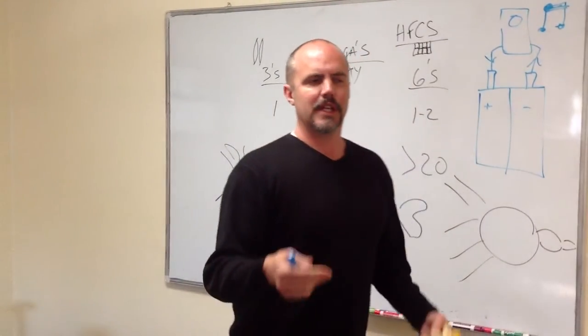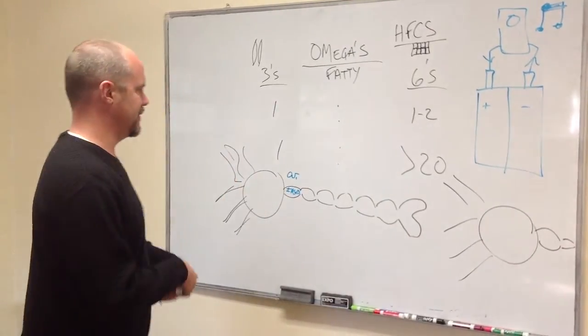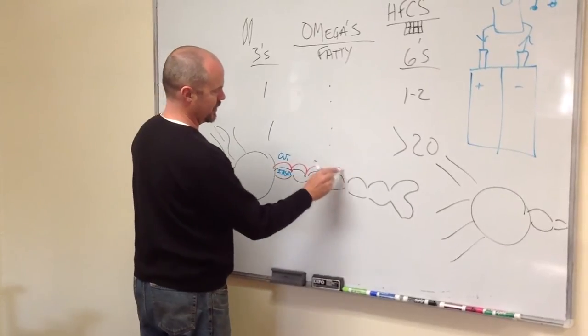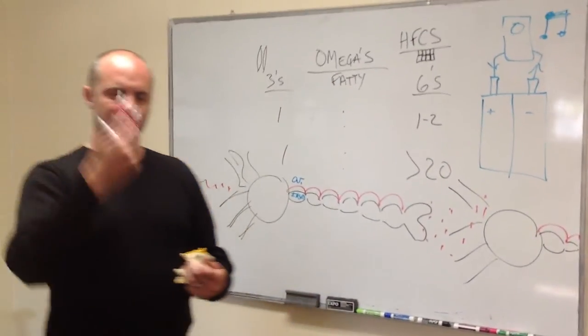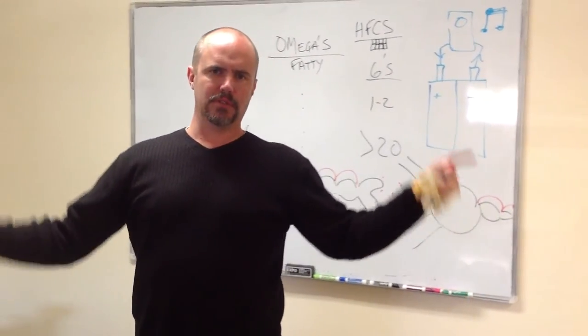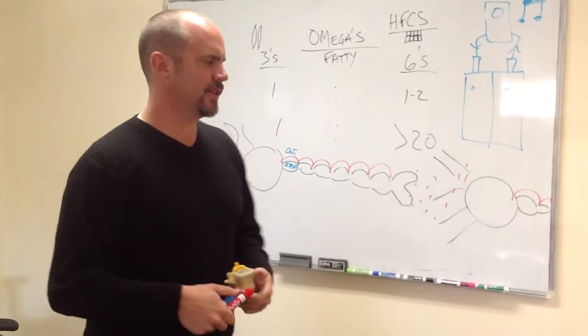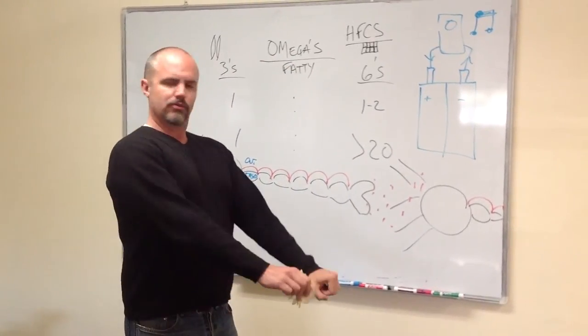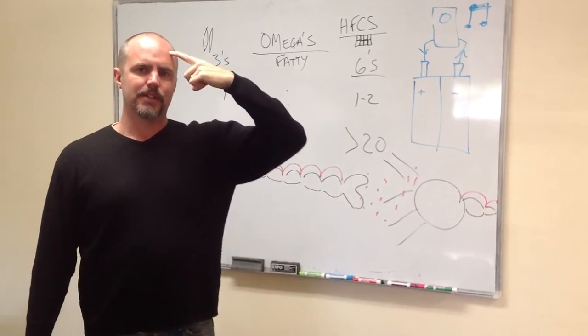They function as a nerve correctly if it has the right architecture and the right ratio. If it doesn't have the architecture and the ratio, then what happens? This doesn't function the way that it's supposed to because the electrical signals don't jump. So you would have a stimulus, and then it fires and goes down the electricity, and then releases little neurotransmitters, and then it creates another signal that goes down. That's how when my brain says I want to contract my arm, my brain sends a signal to the bicep, and then I contract my arm. But if the brain has the wrong ratio, then it doesn't fire correctly. And when your brain doesn't fire correctly, we call that attention deficit disorder, and we call that depression, and we call that bipolar disorder. So if you remember the lawnmower doesn't run correctly if the gas-oil mixture isn't right, if this ratio isn't correct of your threes to your sixes, then this thing doesn't work correctly.